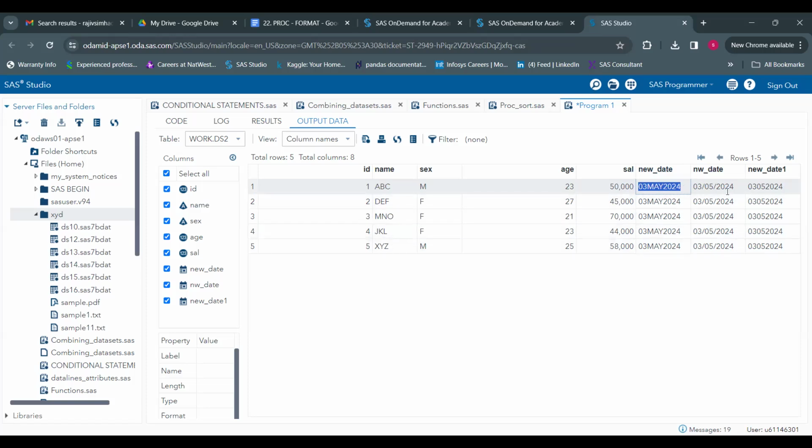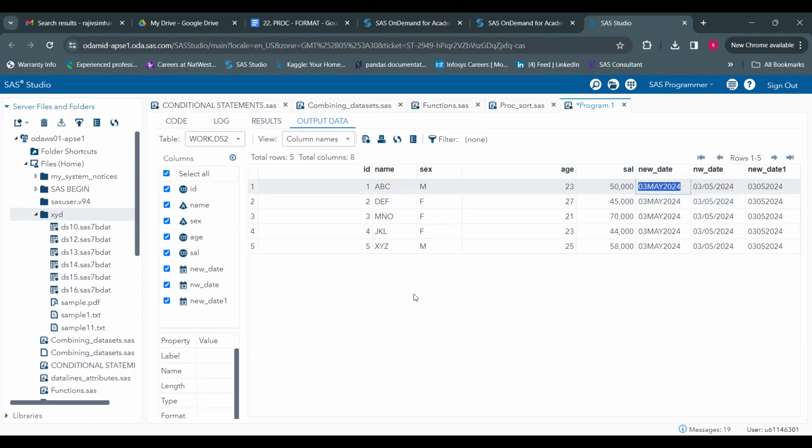We have different combinations, with just numerics, with special characters, and with alphabets, but still they are left aligned. Now always remember that numerical values are right aligned and character values are left aligned.